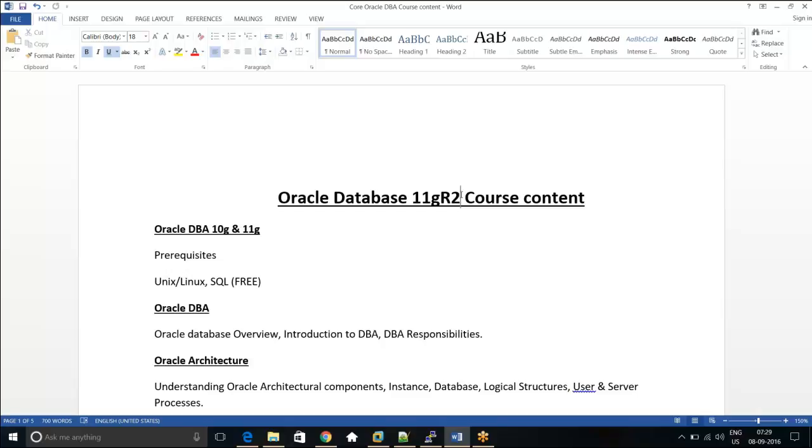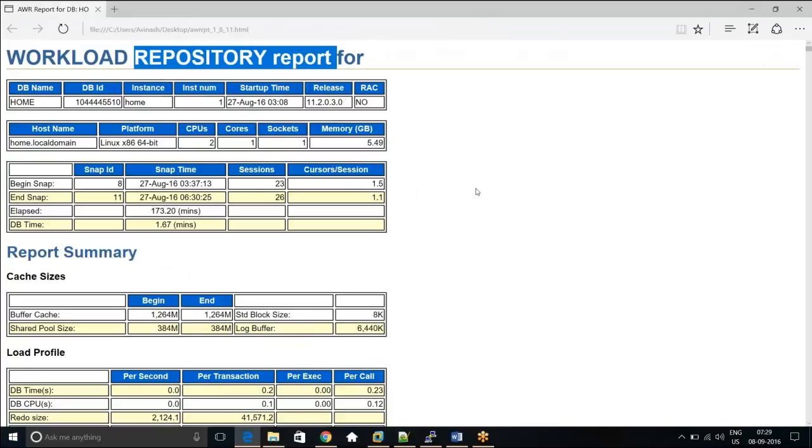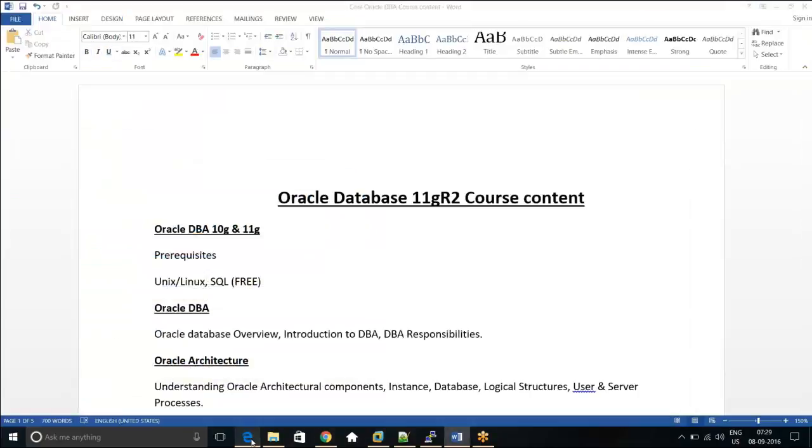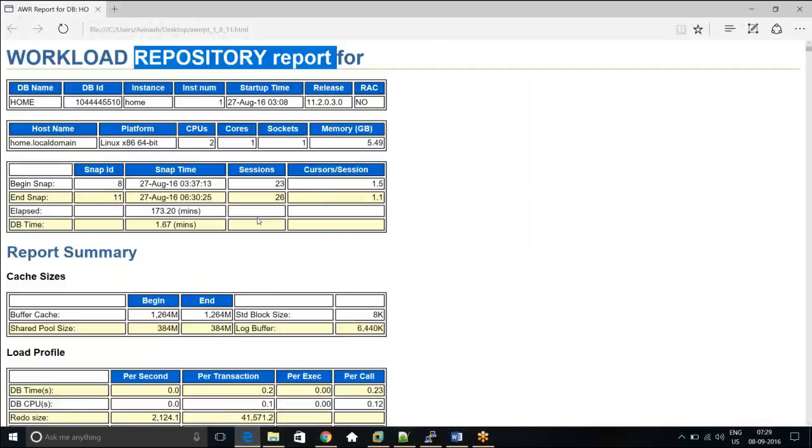So let's not get into those third-party tools. If you want to know, you could use any third-party tools. There are hell lots of websites where you can upload this AWR report, and that website is going to let you know which are the things you have to look for in the database. So let's not get into the third-party tools. We're going to concentrate on the tools which Oracle has provided.